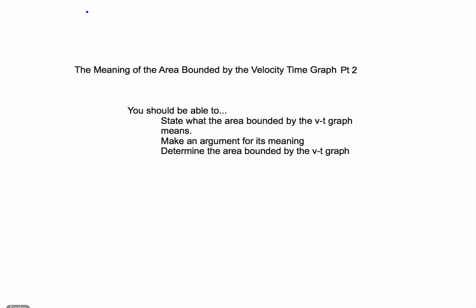In this second part of this video series on the meaning of the area bounded by the velocity time graph, we're going to look at a couple of other situations. But again, when you finish this video, you should be able to state what the area bounded by the velocity time graph means, be able to make an argument for its meaning, and determine the area bounded by the velocity time graph. Now let's go ahead and take a look at a couple of other situations.